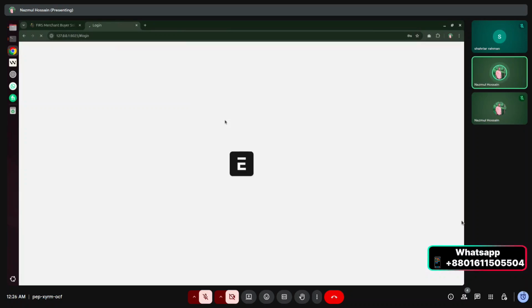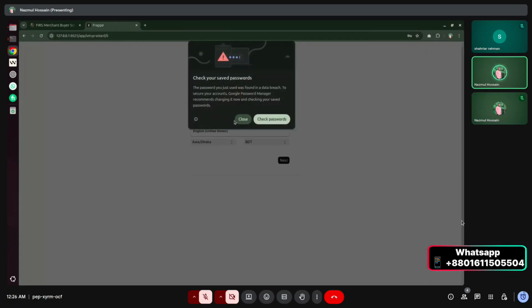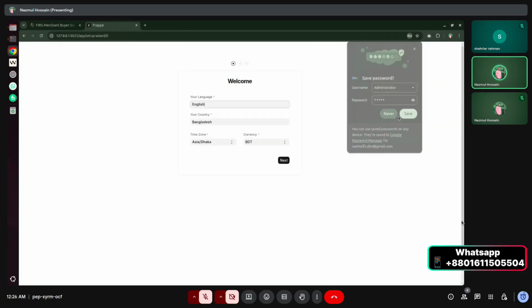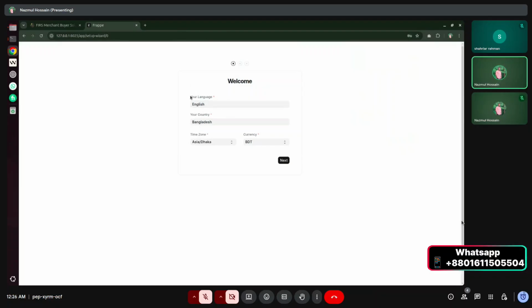Let me register a business, or create a business account, complete with the chart of accounts and everything. Here I select my language as English, and let me select the country as Nigeria. You will get your time zone and your currency also. Next, it asks to create a super user, so let me create a super user in my name.